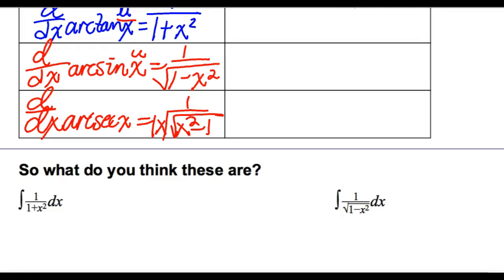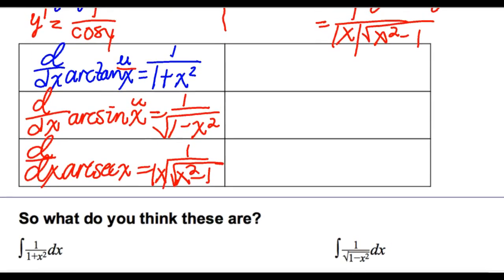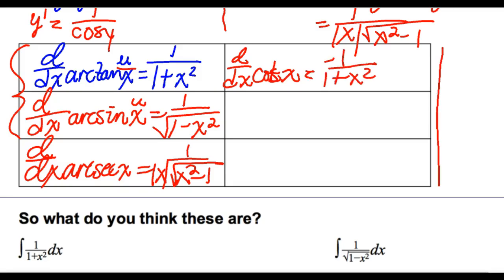So what about the other ones, which we're not going to work with, but I'm going to put them on here so that at least I can say I told you them, even though we're not going to use them. These two are big hitters. How about what's the derivative of cotangent? It's exactly the same as tangent's. The only difference is there ends up being a negative. And that's the same for all of the cofunctions. All that you introduce is a negative. And you could go derive them just like we did these, and you could see that negative form, but we're not going to waste our time doing that.